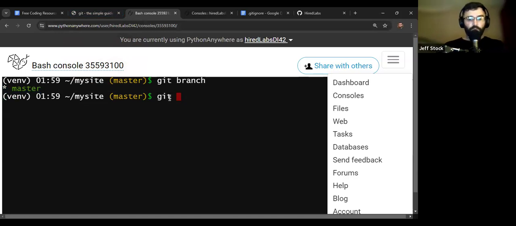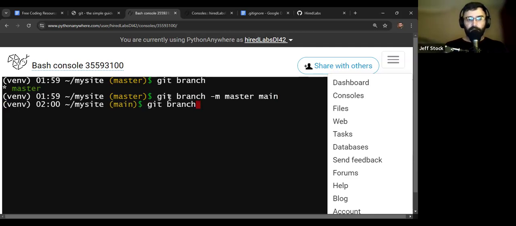But we're also going to use branch to rename it. So we do git branch and then -m, and then the name of the branch we want to rename. So right now it's master, space, the name we want to give it. So git space branch, space -m, space master, the name of the branch we want to change, space main, the name we want to change it to. When we hit enter, it will give us no information.